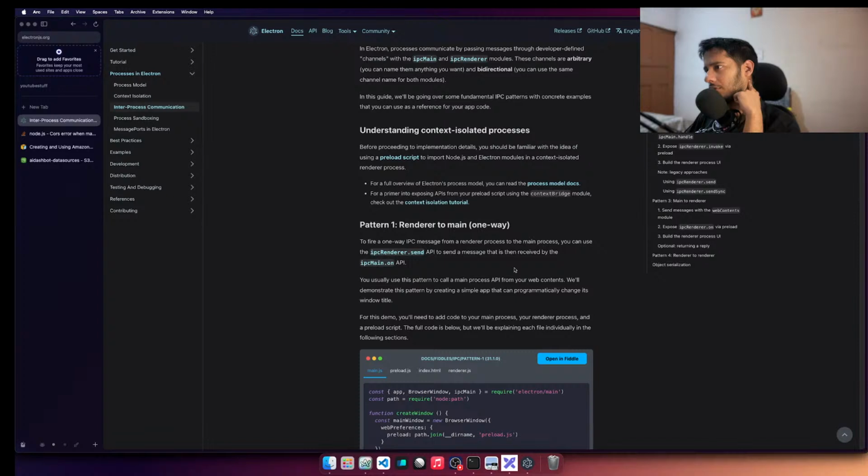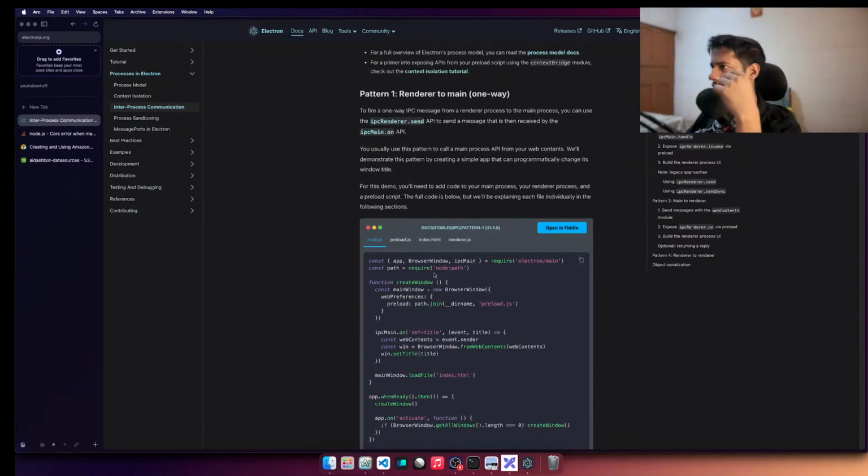Context isolated processes. Before proceeding to the implementation layer, you should be familiar with the idea of using a preload script to import Node.js and Electron modules in a context isolated renderer process. For a full overview of Electron's process model, you can read something like this, which I don't want to read right now. To fire a one-way IPC message from the render process to the main process, you can do ipcRenderer.send.